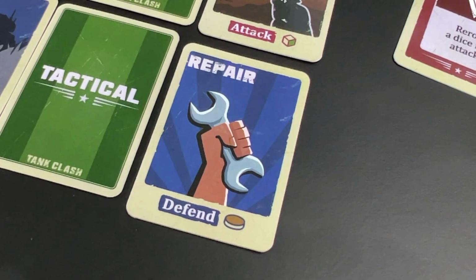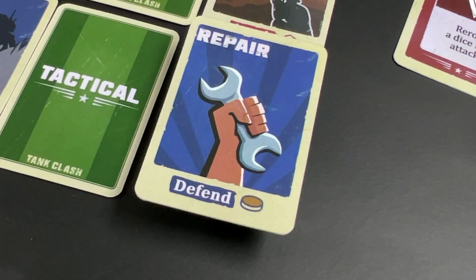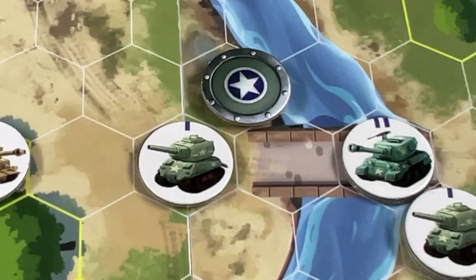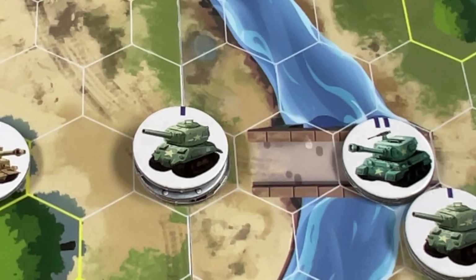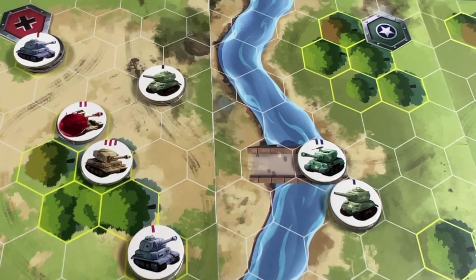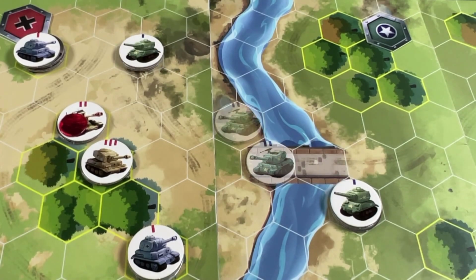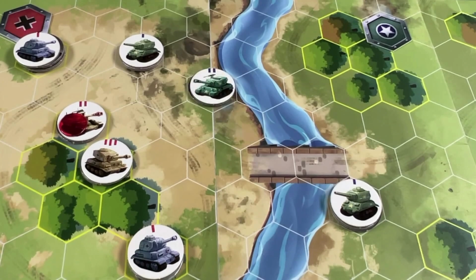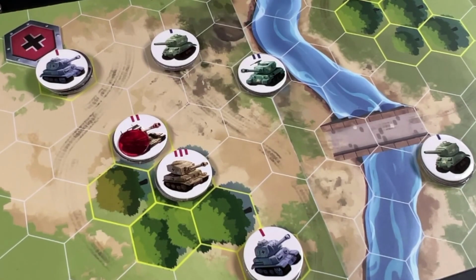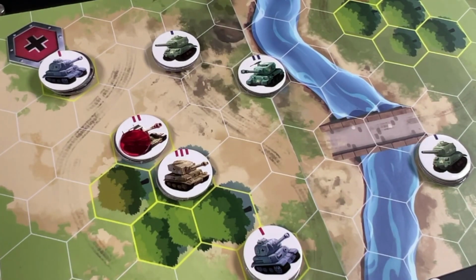The American player starts by playing the Repair tactical card. This allows the lead Sherman to recover 1 damage token. Americans decide to make a run at it, and they advance the lead Sherman tank and the Hellcat in the direction of the German checkpoint in row 7. It's the Germans' turn. They have 3 victory points. They need 2 to win.